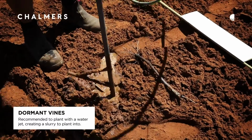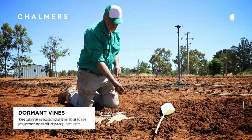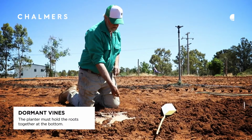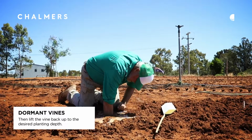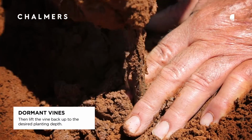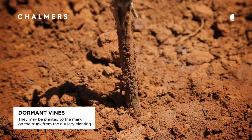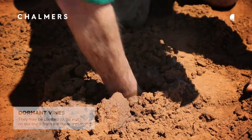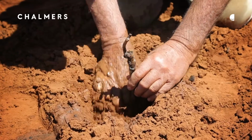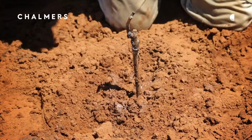Chalmers always recommend planting with a water jet, creating a slurry to insert the vine into. The planter must hold the roots together at the bottom and carry the roots to the bottom of the slurry, then lift the vine back up to the desired planting depth to make sure the roots are all positioned downwards, not upwards. The vines may be planted to the mark on the trunk, which indicates the depth they were planted in the nursery row. Please ensure that grafted vines are not positioned with the graft too close to the soil. This prevents roots from growing above the graft.